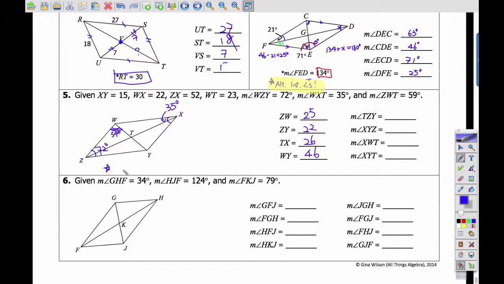Remember, we have the alternate interior angles theorem, which states that if the two lines are parallel and I look at the transversal, the alternate interior angles, which is this part, 3 tick marks, and this part, 3 tick marks, have to be congruent. So if this part is 35, this 3 tick mark has to be 35. Therefore, TZY is 72 minus 35, and I should have 37 degrees.